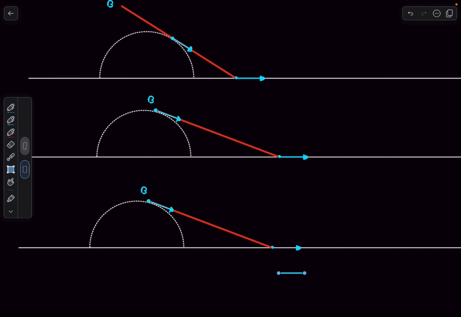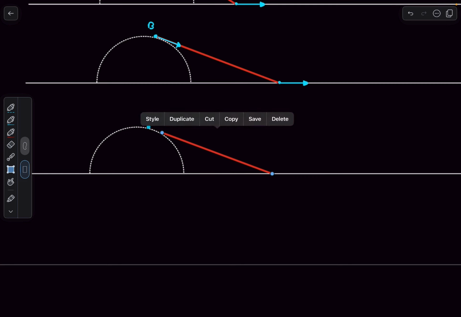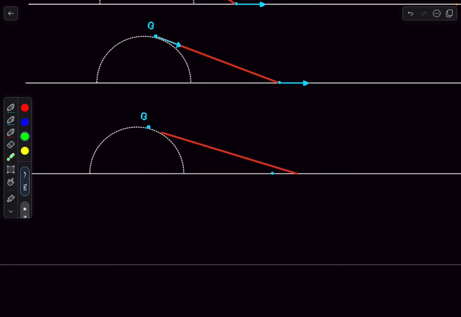Okay, basically after this point, what will happen is the rod will still slip on the cylinder for some time, but the difference is that now the velocity vector won't be along the rod. The velocity vector will be along the tangent. Now the rod is not a tangent to the circle anymore.